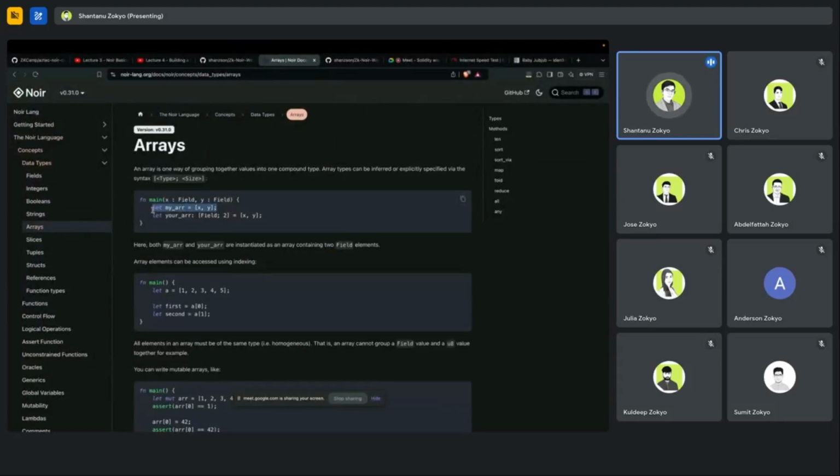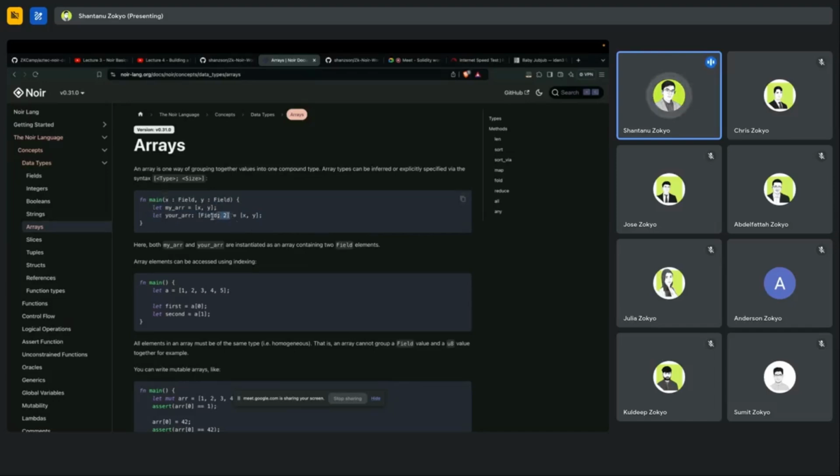You can declare a static array where you already give it the values, or otherwise you can declare them like this, specifying the type as field and this is the size.